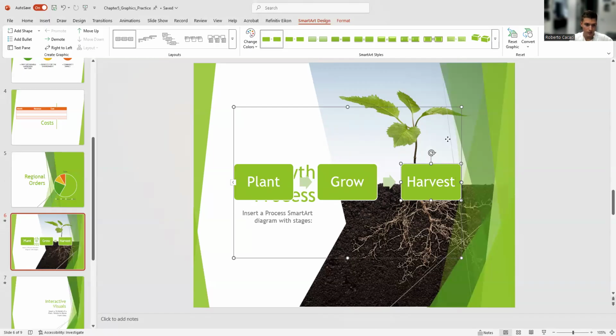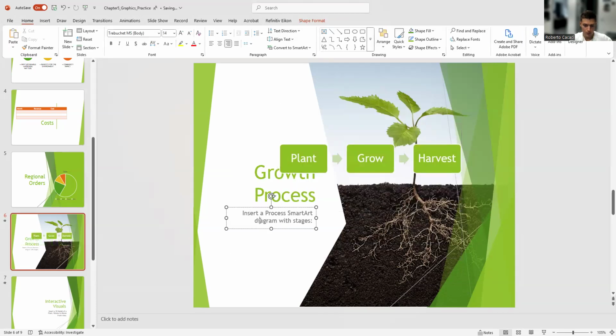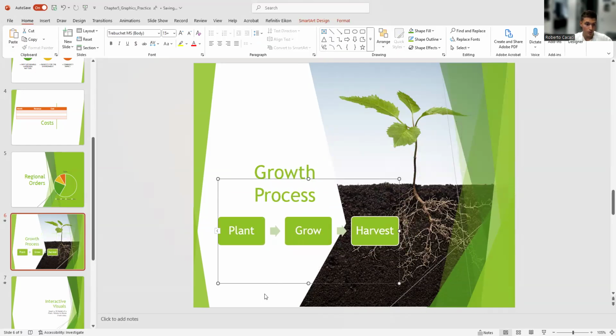This is just a very easy, simple way to visualize a process. You can cancel this. So it's just a simple way to make a process more visual.